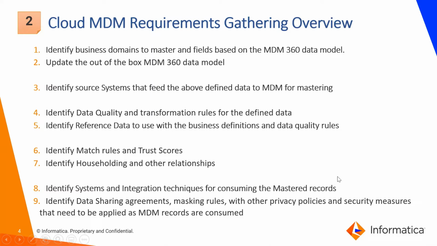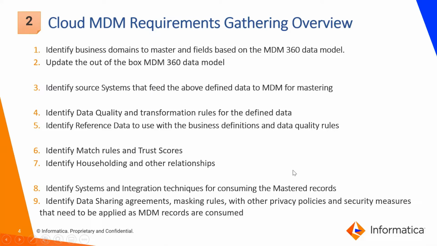And it doesn't necessarily have to be a downstream system. It could be an analytics report that someone's trying to create. It could be a data scientist that's looking at a set of data to do data scientist work with, or it could be the individual person that's requesting their own data. So we need to set up the systems and integration techniques for consuming those mastered records. And we can document that again in our Cloud Data Governance Catalog tool.